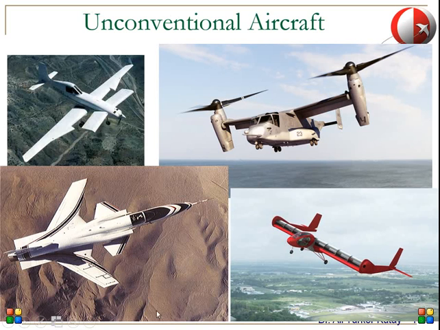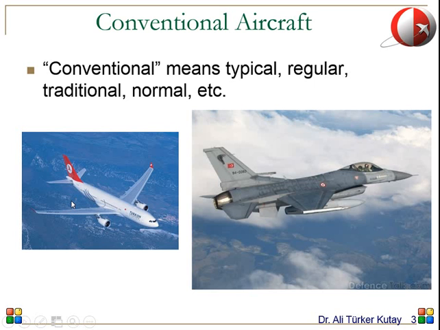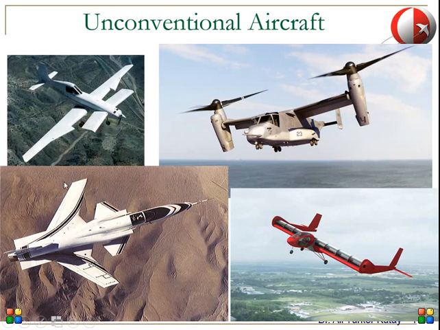So this aircraft is also looking different. It has these wings in the front rather than at its tail. Also, it has a wing which is leaning forward. So when you consider conventional aircraft, the wings are leaning backwards. Okay, so this is called the sweep angle. But if you look at this aircraft, the angle of its wings is pointing forward. So this is another unconventional design.